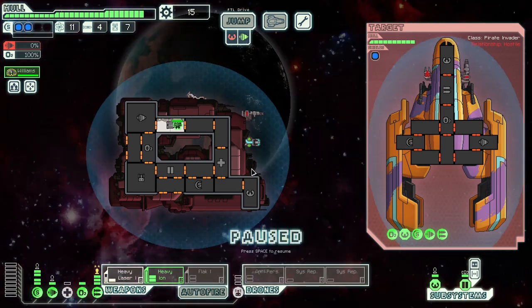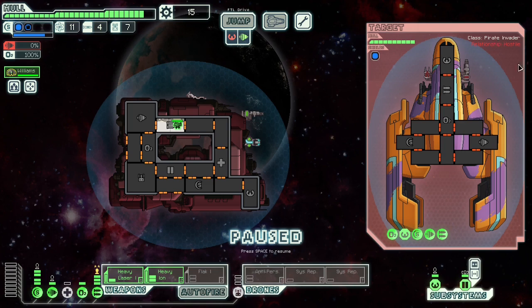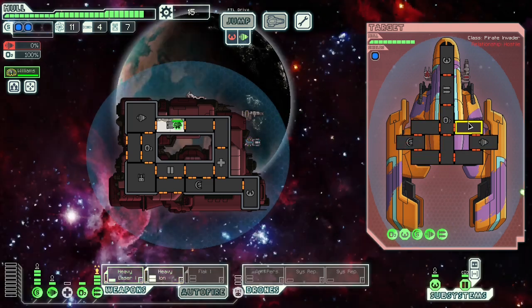There we go. Speed hack off. So, what we're gonna do, we also don't know what crew they have over there because they're a pirate ship, so they could have any 3 crew. So what we're gonna do, heavy laser pop shields, ion into oxygen.